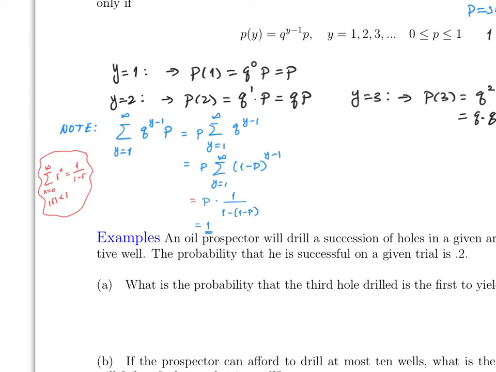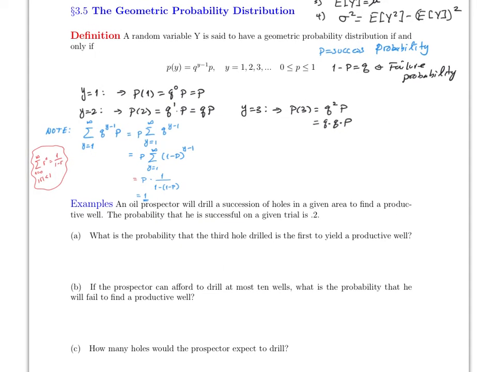So just check that. Okay. Now, finally, for this part, since this is a random variable, remember every random variable has a mean, an expected value. So the expected value of y is just going to be equal to 1 over p. You should verify that that's the case. You need a little bit of calculus to do it, but it's not that hard. And the variance of y is equal to (1 minus p) over p squared.